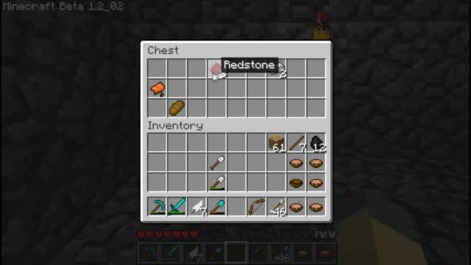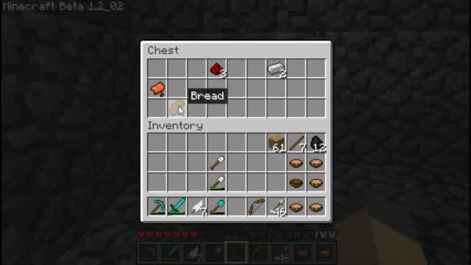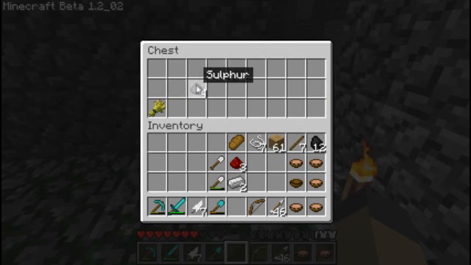Alright, so we've got redstone, iron, bread, and saddle. I don't want the saddle. I don't like saddles. They're so useless. And then holy string, Batman. 7 more string to add to the collection. Okay, and 4 more sulfur. That is sweet. That brings us up to 42, and that is just awesome. Sorry, I got excited.